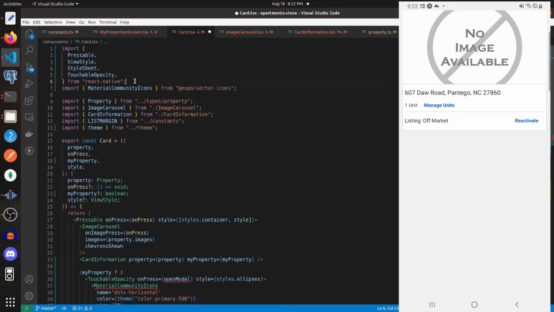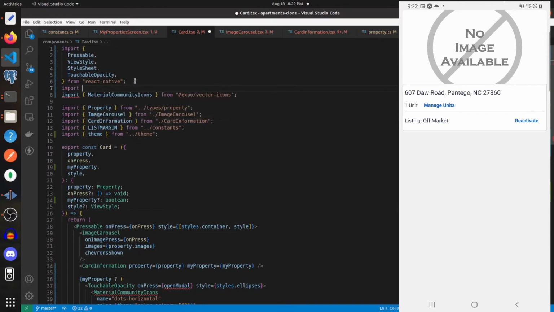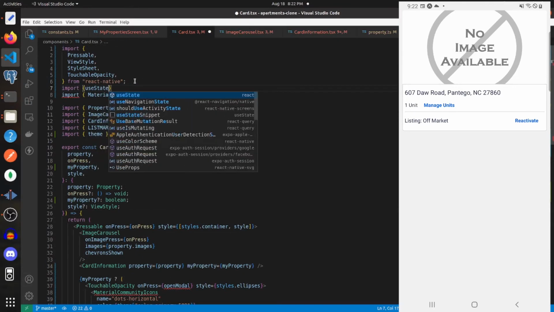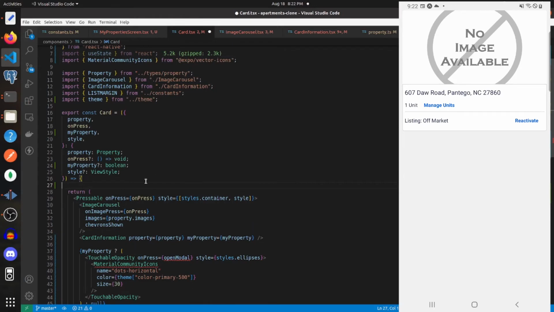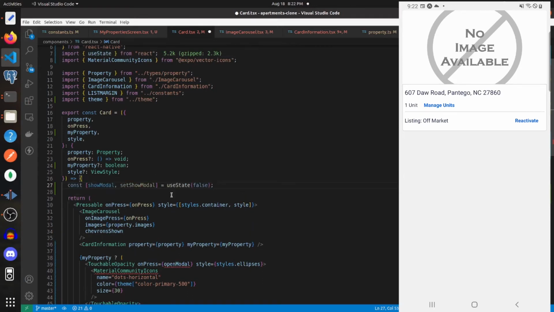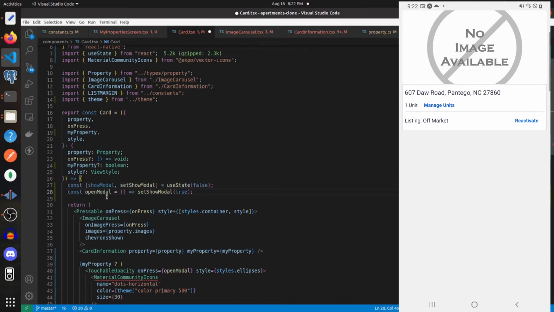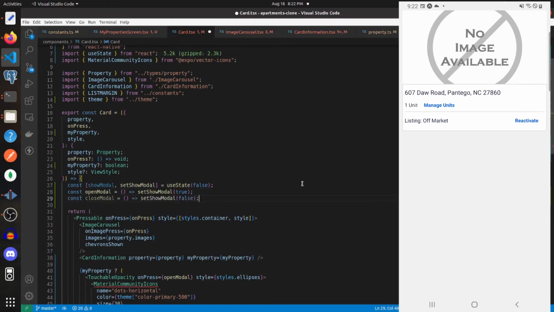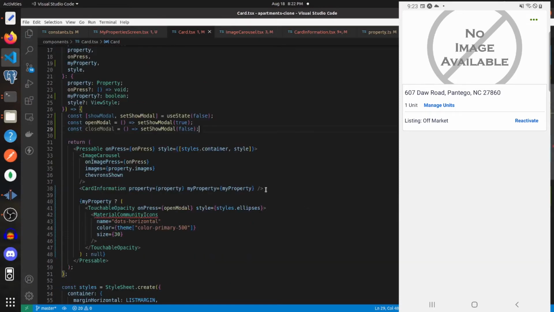So let's import useState from React. And then let's create our state variable for showing the modal. The function openModal is going to set showModal to true, and then closeModal will set showModal to false. And there we can see the ellipses in the top right of the card.